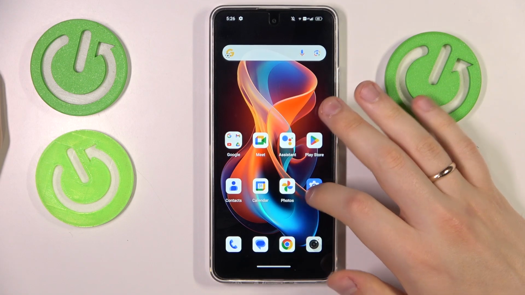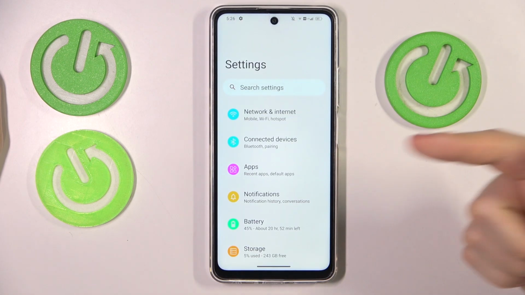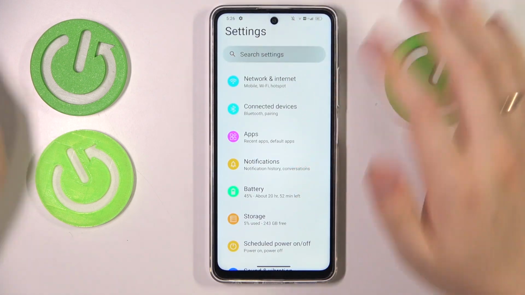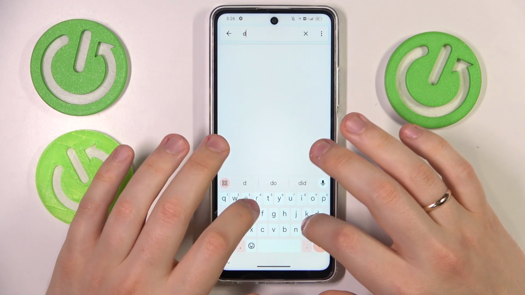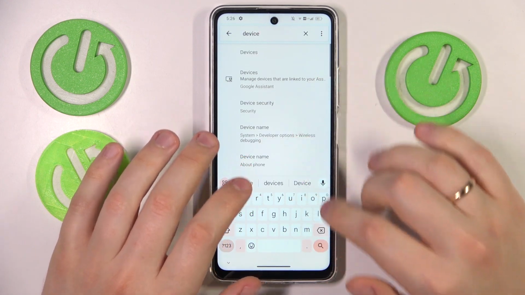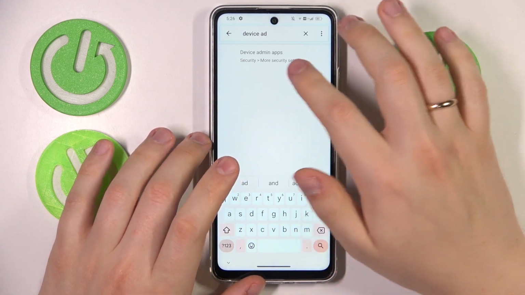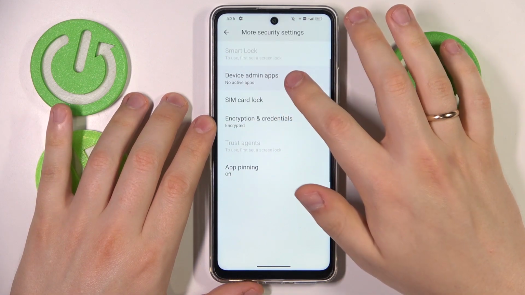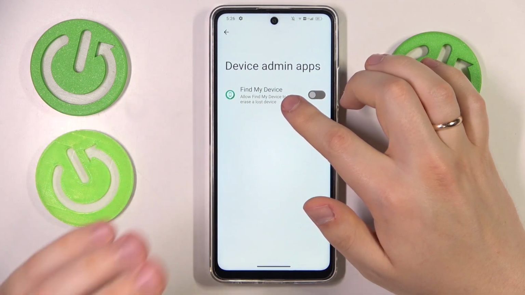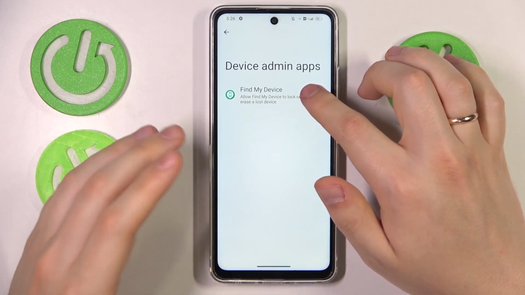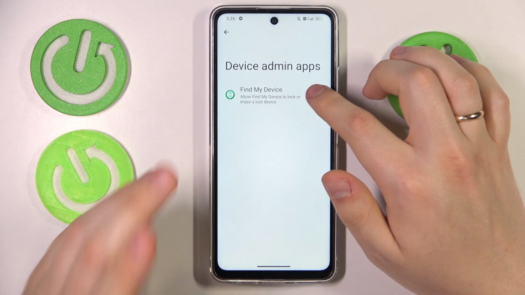What you might also want to do is to perform one small manual check. So go into the Settings app, then look for the Device Admin apps or Device Administrators. So Device Admin apps, here it is. Then open this list and see if you spot any app that has this permission that you do not remember providing it with.